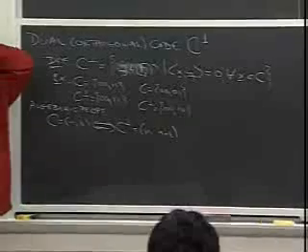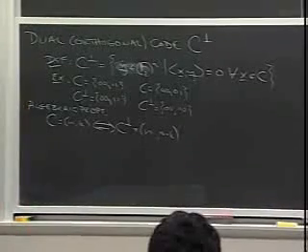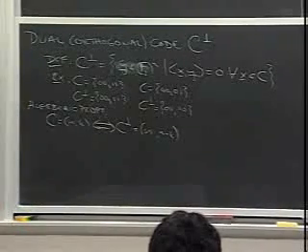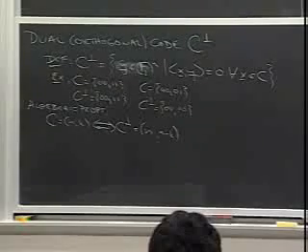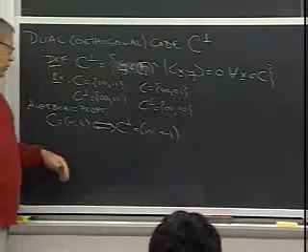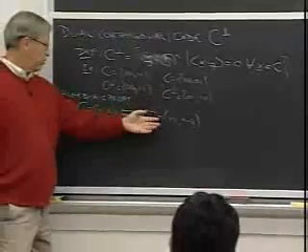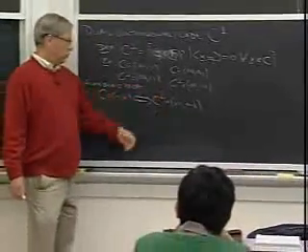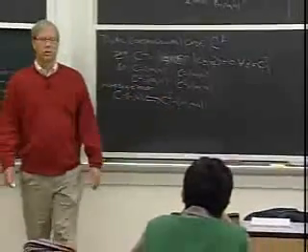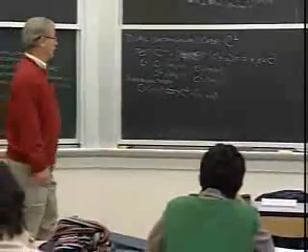A second, more elegant proof, but one that you don't have the background for yet, is to use simply the fundamental theorem of homomorphisms. This is, in some sense, an image. This is the dual of an image, which is a kernel, and you work out the dimensions from that.